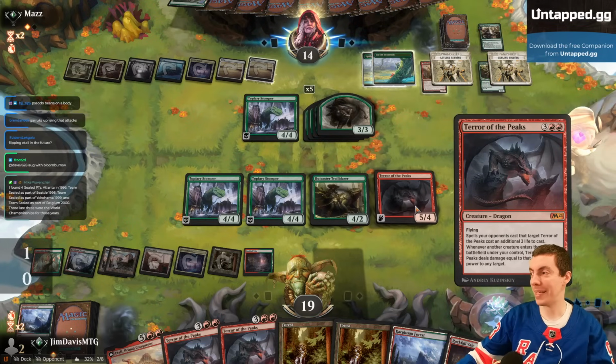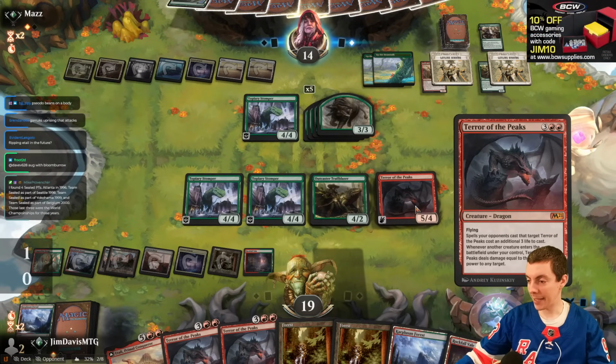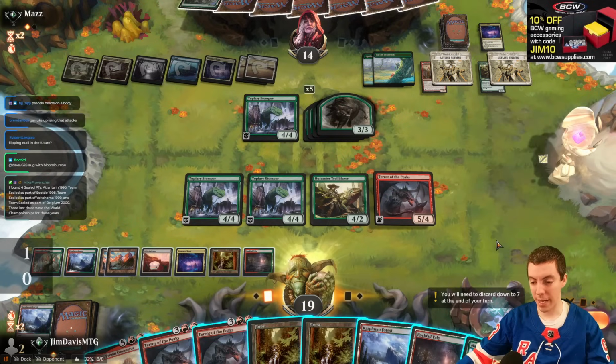Mike, of course, in chat, being the most helpful possible, says there are 4 sealed Pro Tours. Atlanta 96, Seattle 98, and then Team Sealed in 99 and 2000.